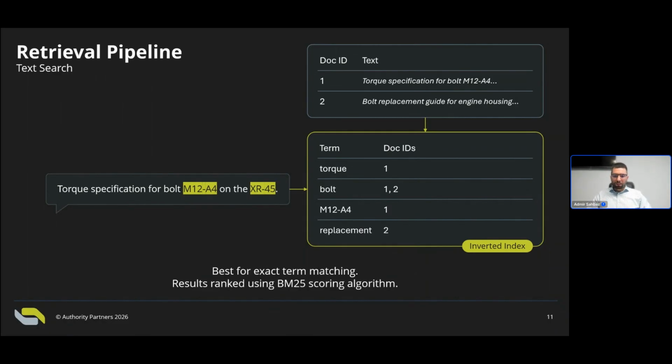So technically, we are now saying that both vector search and text search can be used depending on the scenario. However, how do we now know which one is good for us? Obviously, when we know the exact use case, when we know the data, we can make some predictions, right? We can predict what types of questions the users will be asking. We know what types of queries we need to support and so on, depending on our use case.